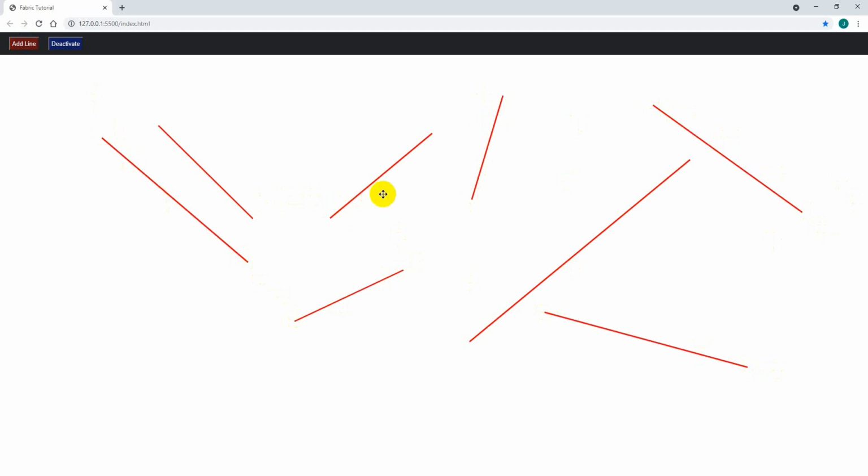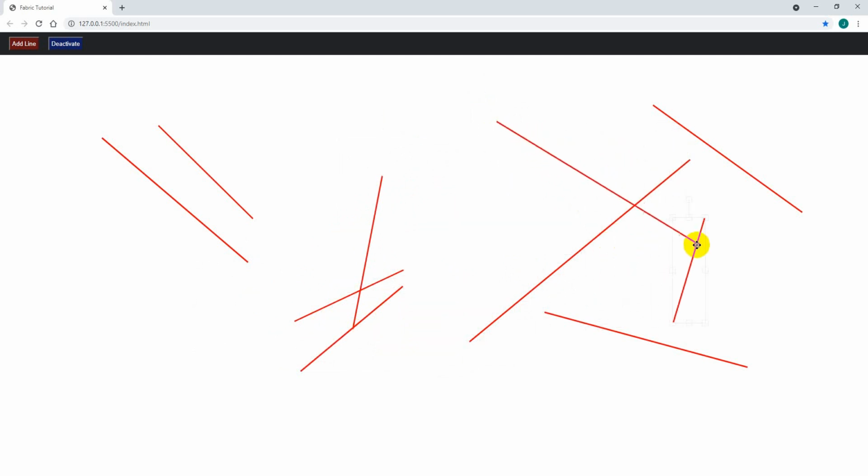The issue is when we add a line quite close, let's say if I move the cursor very close to an already created line, not only am I adding a new line and drawing it, I'm also selecting the line where my cursor is quite close to it.